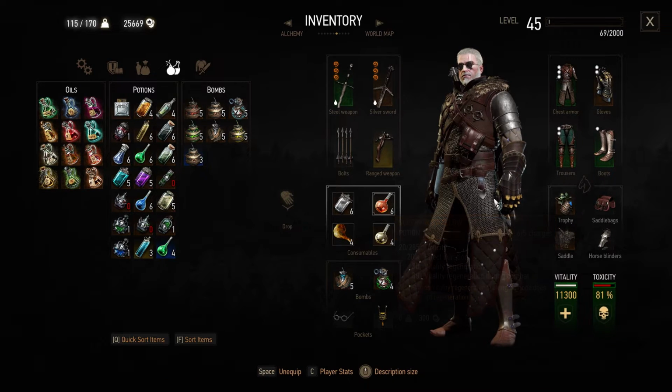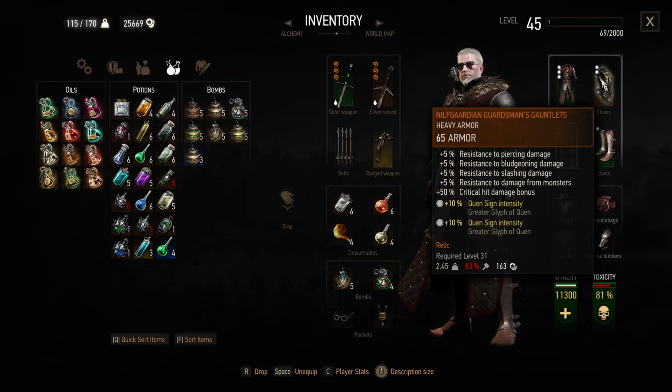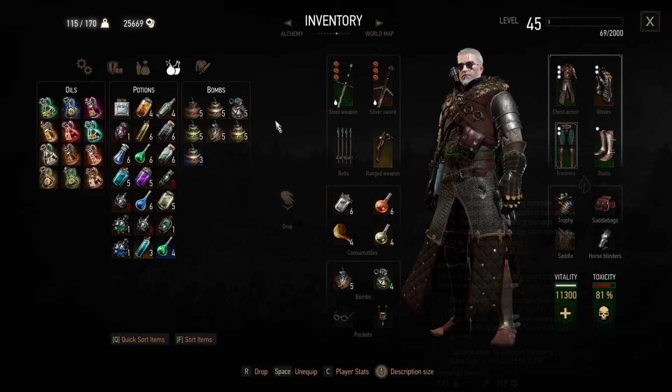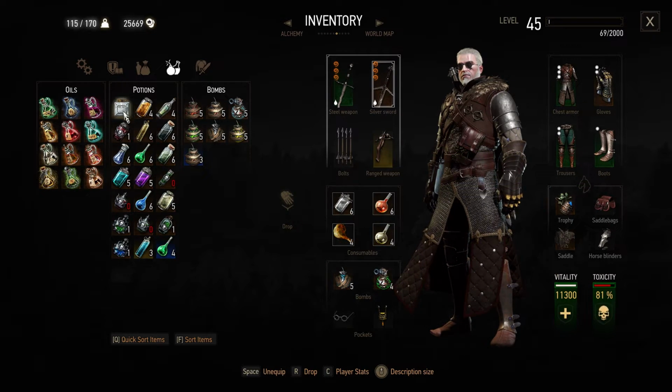For your gems, I suggest that you use Quen gems in your gear, and the shield will go down in 1 hit from the Djinn. You will not take 2 or 3 hits. So Superior Elemental Oil, bam, pop it on your silver sword. 25% damage reduction from the protective coating. Well, that's it. Let's check out the boss fight.